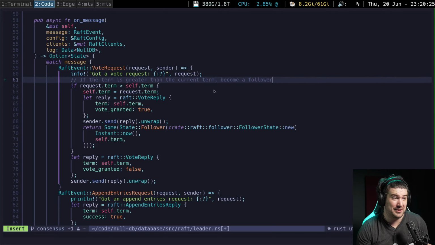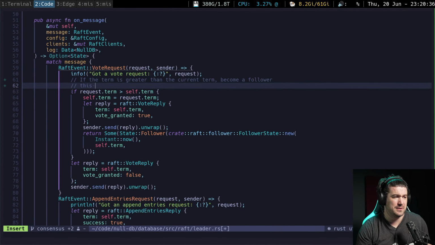All right, yeah, that's actually correct. If the term is greater than our current term, basically the other one's gotten elected during a split brain.